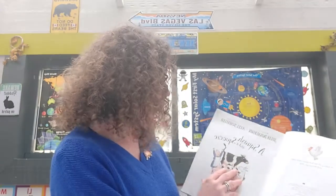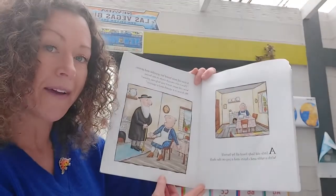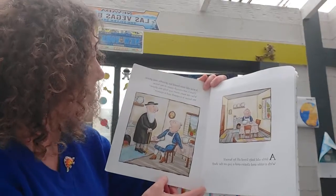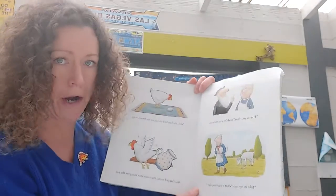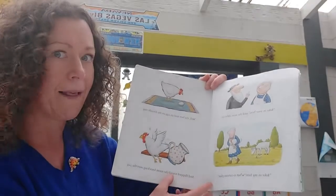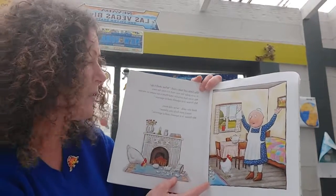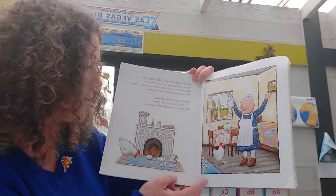Is everyone comfy? A little old lady lived all by herself with a table and chairs and a jug on the shelf. A wise old man heard her grumble and grouse - there's not enough room in my house. 'Wise old man, won't you help me please? My house is a squash and a squeeze.' 'Take in your hen,' said the wise old man. 'Take in my hen? What a curious plan.' Well, the hen laid an egg on the fireside rug and flapped round the room knocking over the jug. The little old lady cried, 'What shall I do? It was pokey for one and it's tiny for two. My house is a squash and a squeeze.'